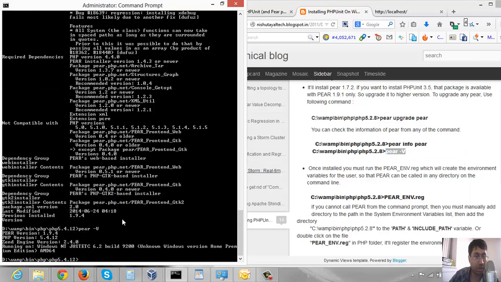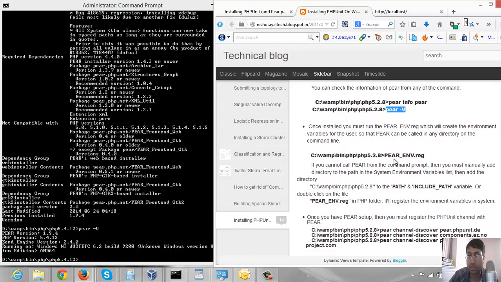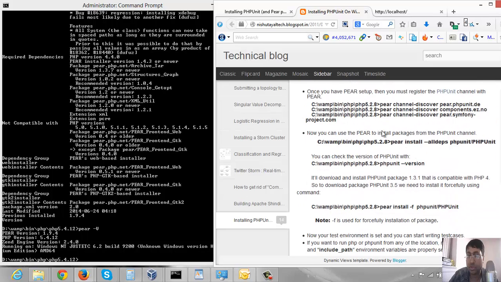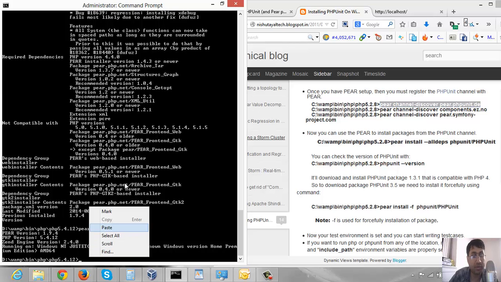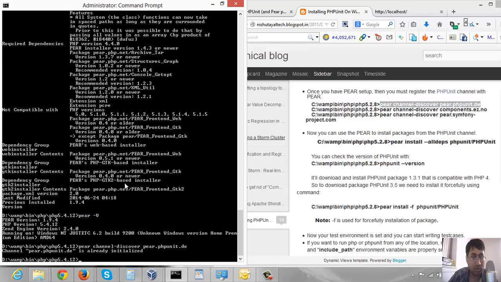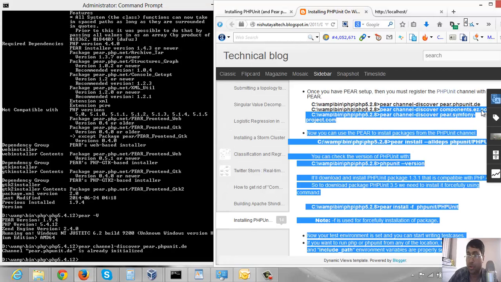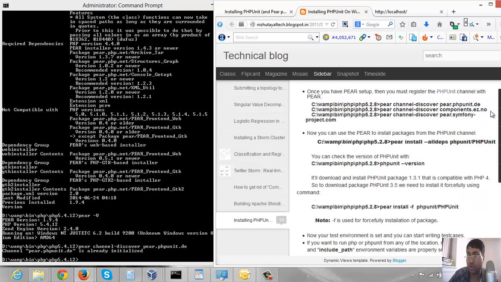So it will be showing us the PEAR version. It's not a must step, right? So you have to initialize some channels for PHPUnit to work. I believe I will get the same for all these three.